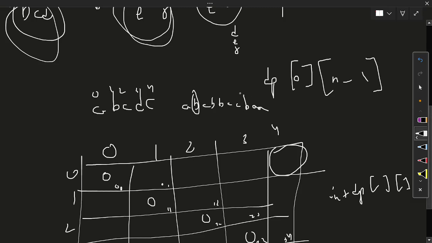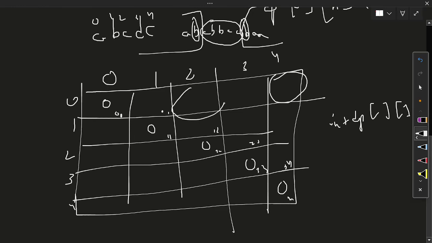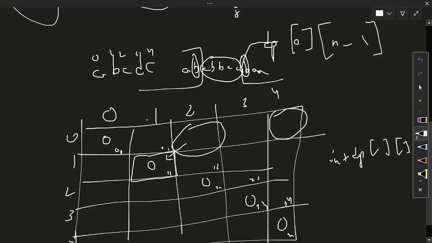If this character is equal, so we have checked for these characters, we will increment i plus 1 and j minus 1, and find our answer in this value. So if this character is the same, we have to jump to i plus 1 and j minus 1, so we will check this index as we do in the memoization approach.